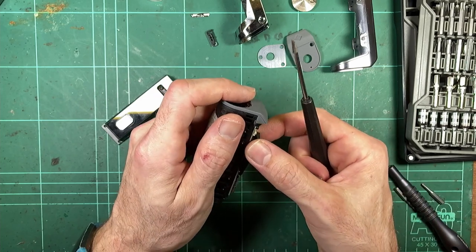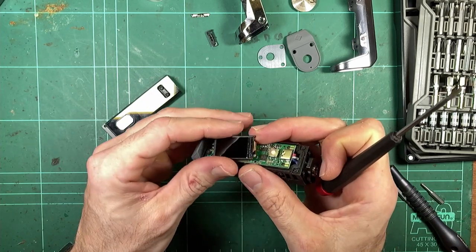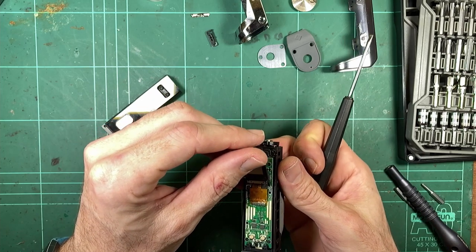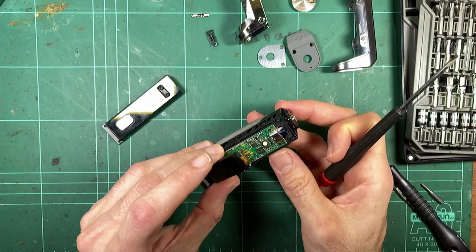Careful. Okay, there we go. Same sort of deal. We've got a ribbon cable that's directly soldered to the board. So if your screen goes out, you're pretty well stuffed. Impossible or very, very difficult to replace.